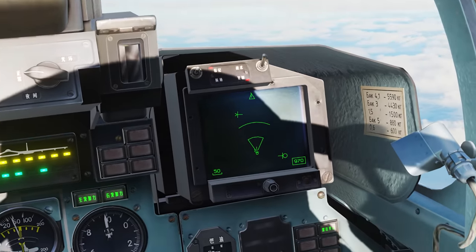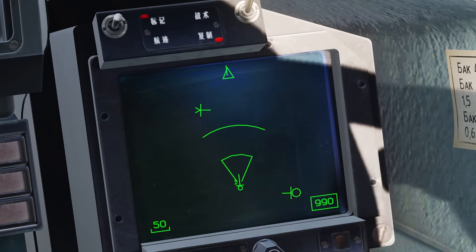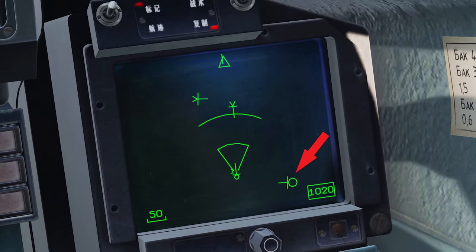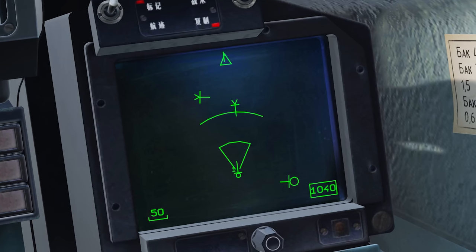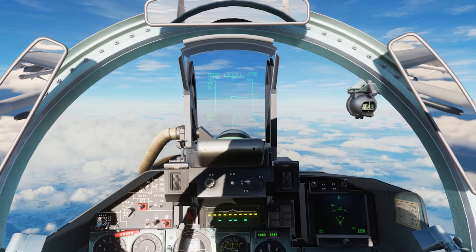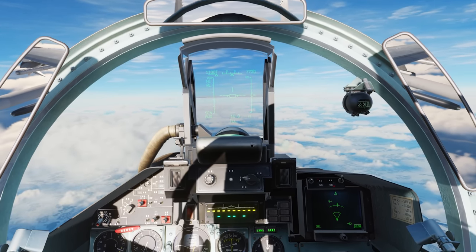Having a look at the data link here, you'll see that we have three guys. This is his AWACS, this is me, and this is my AWACS. Oh, and that's him. There he goes. He just came up on Datalink. And you can tell from the chevrons versus the circles on the back which one's friendly, which one's hostile. So we have everybody now on Datalink.